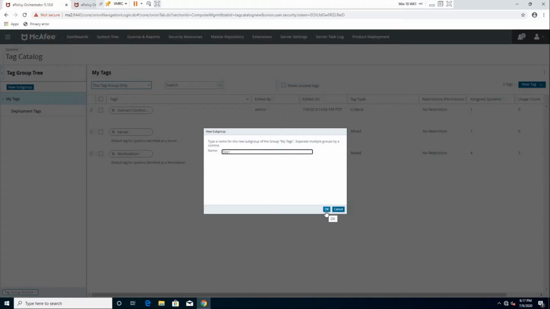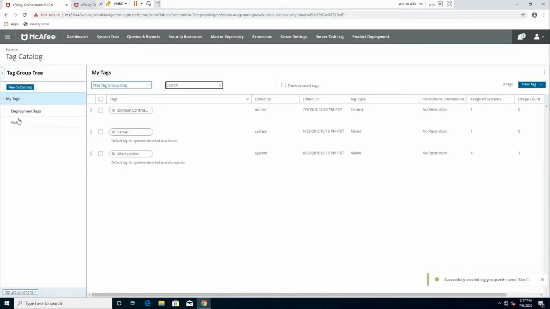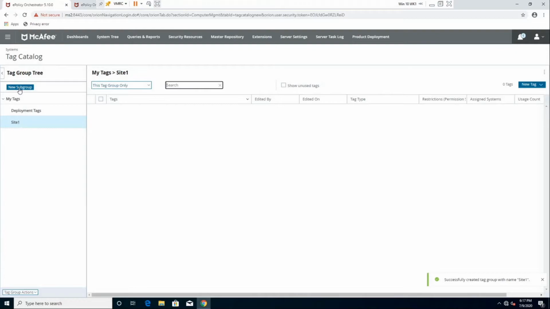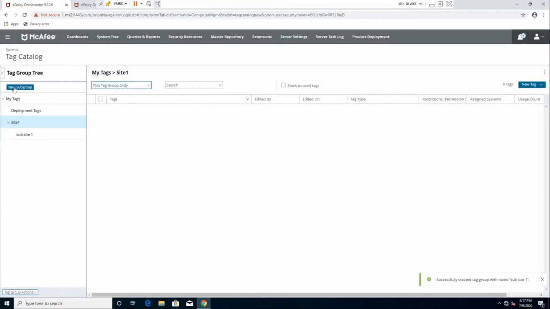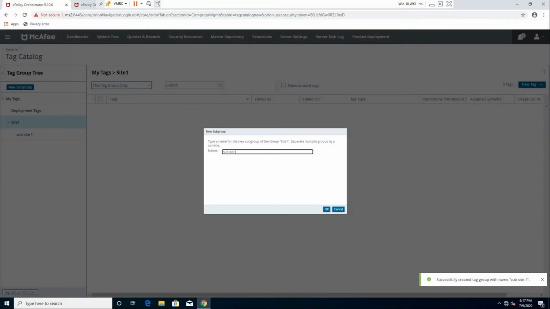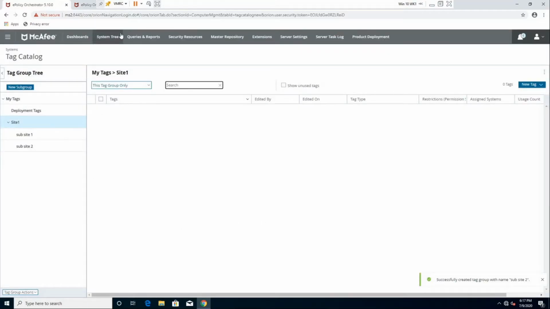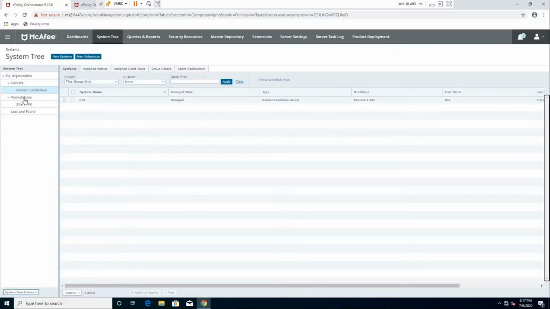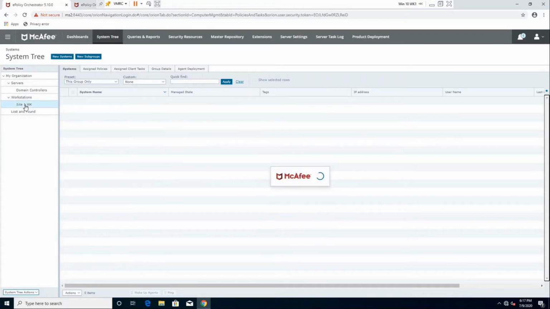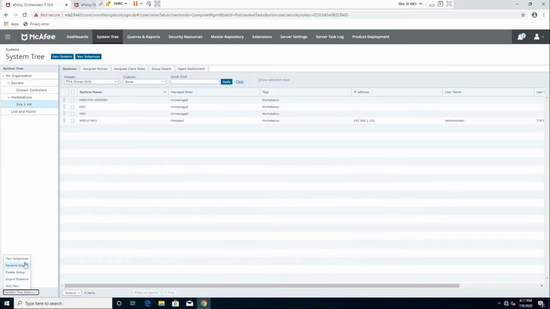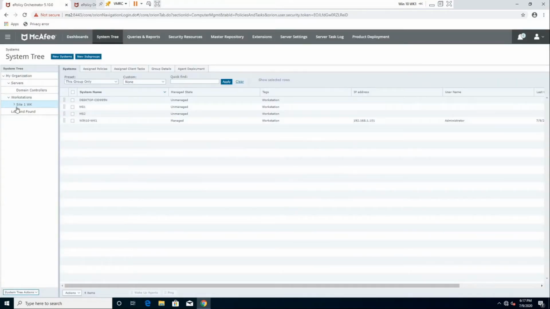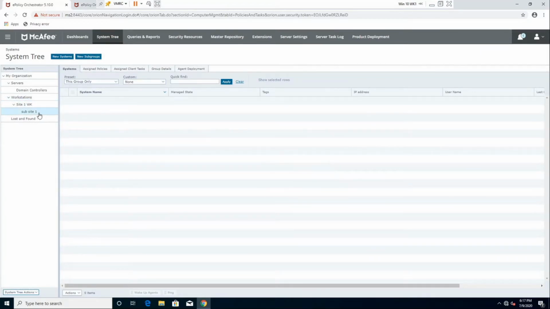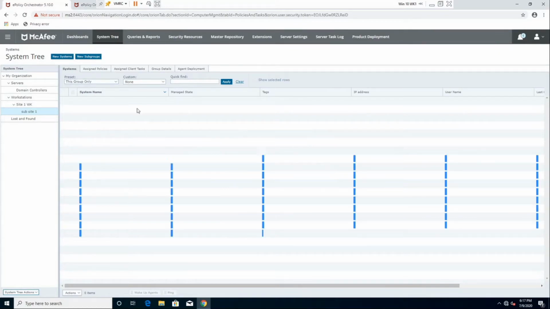Say you have 2 or 3 sites around the whole world. So site 1, and then within each site, which might be a region, you have sub site 1, and then you have sub site 2. And then in the system tree on the workstations you have site 1 workstations, and then let's create one just to show you here, sub site 1. And then within site 1 there's a sub site 1, and you want to make sure that the proper machines are in this folder with the correct policies.